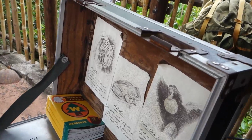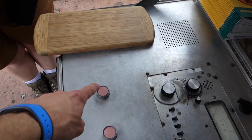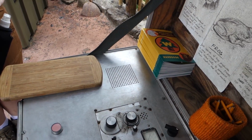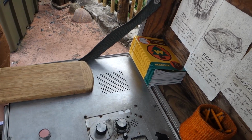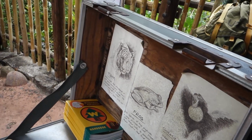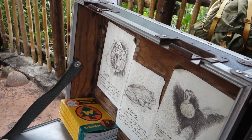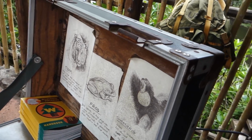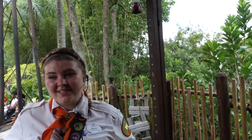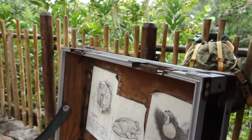We stopped off to hear some animal noises. I'm going to be the designated button pusher. Let's push it. Ooh. All right, who do you think that is? A tiger. That is a tiger? A tiger. Now, do we know if tigers like to live by themselves or in groups? In groups. By themselves, but lions are groups. Indeed they are. So what's a group of lions called? A pride. Pride. Yes, indeed. And tigers do like to live by themselves. They are solitary animals.